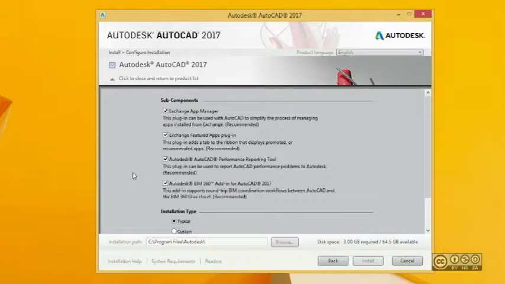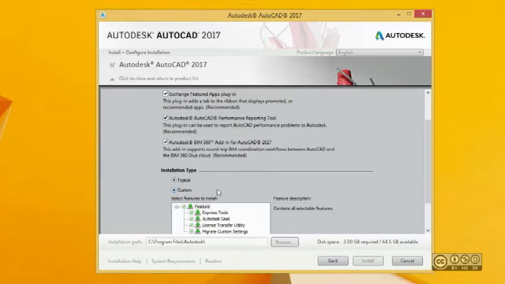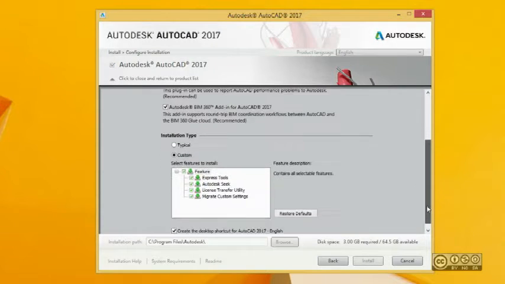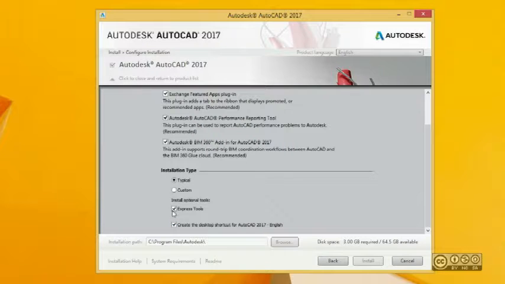Quite often I select all components, but if you know that you don't plan to use those, you can also deselect. And then you have installation type. In here, quite often typical works well, but you can see under custom what is actually installed. For example, Express tools, quite common to previous AutoCAD users. But also if you pick typical, then you also have a mark next to Express tools. So by default, it will be installed anyway. You don't have to pick custom. I also prefer to select Create Desktop Shortcut so that I actually can see my shortcut on my desktop.